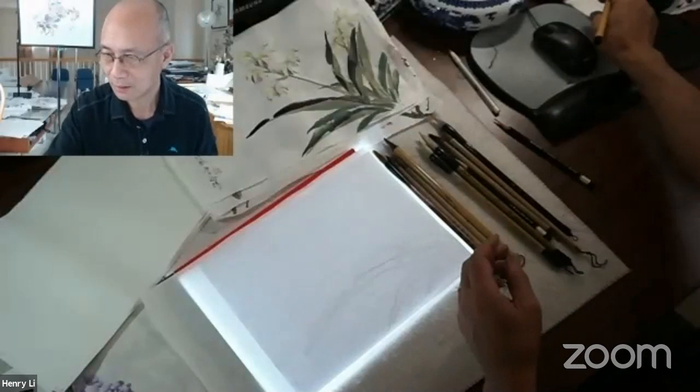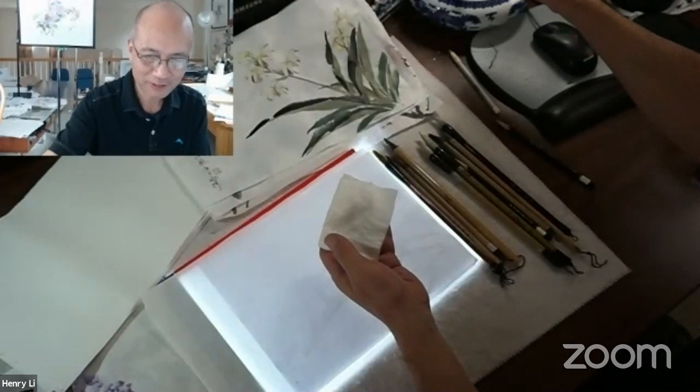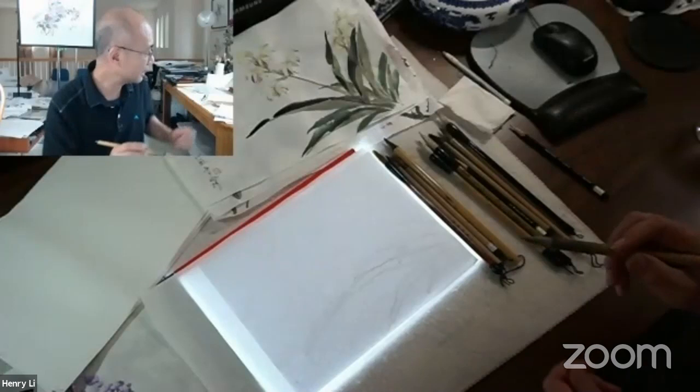And you need to have some paper towel. After you soak the brush, adjust the brush. And if you have a brush that was used for calligraphy, be very careful with white flowers or pink flowers. You should have a separate brush for them, for the flowers. For leaves, maybe okay. So let's just use one tone, which is ink, without using color in the beginning, just to show you the concept, okay?